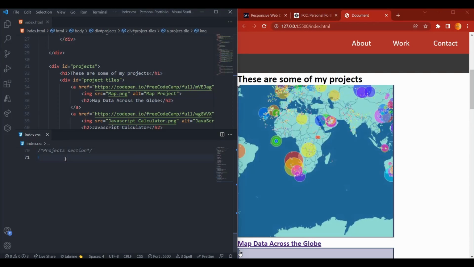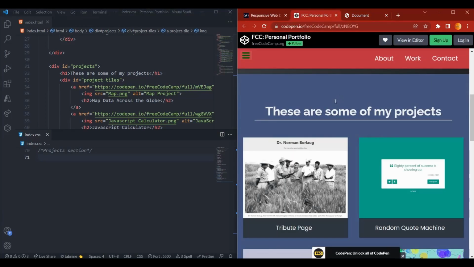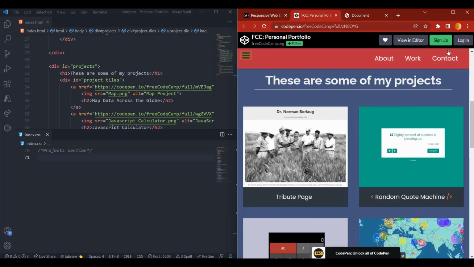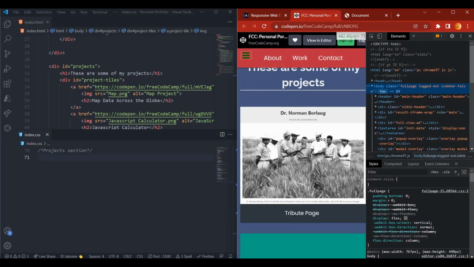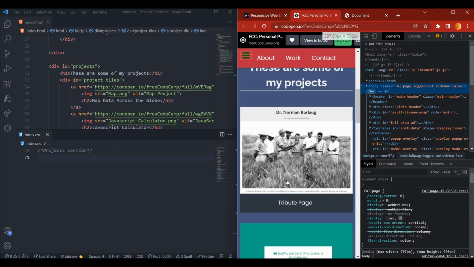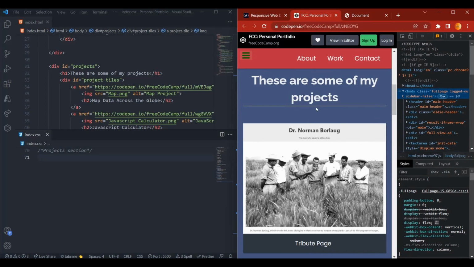Alright, welcome back. In this section, we're gonna work on the projectiles and make them look something like this. I'm also gonna add the media queries so that as the screen size increases or decreases, each tile will move to the same row, or they'll move down.